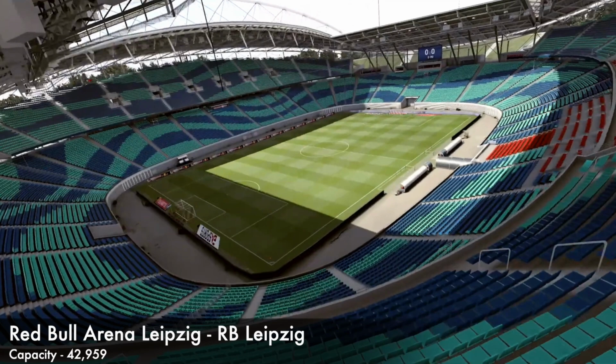And here is a look at the whole stadium in FIFA 20. It's got the coloured seats as well, and that's exactly the same as what the real life photo looks like. So I think this one is going to look really nice in the game.